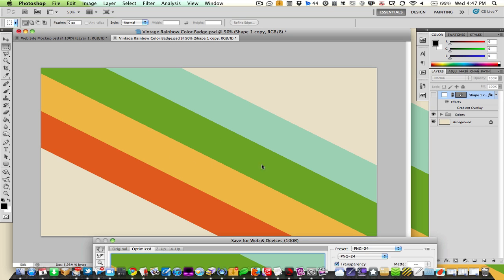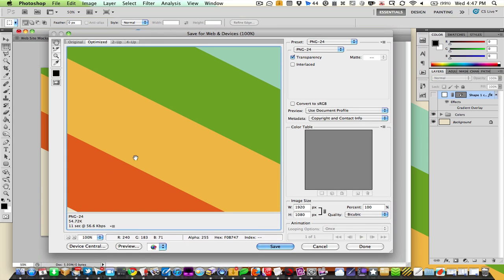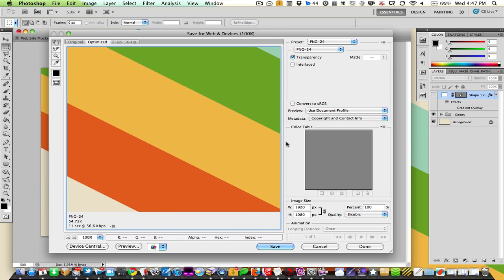If you have a very simple graphic like this one, which is only a few colors and there's no tonal changes really, or you have maybe a black and white graphic, or if you have a graphic with a transparent background, which we'll talk about in a minute, then you want to use PNG. And so PNG is often going to be a larger file size because the compression isn't lossy really, and that's great if you want full quality, but it can make for some really bad load times in your web browser if you're using lots and lots of PNGs.